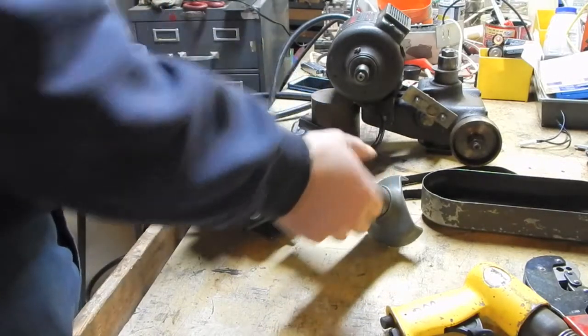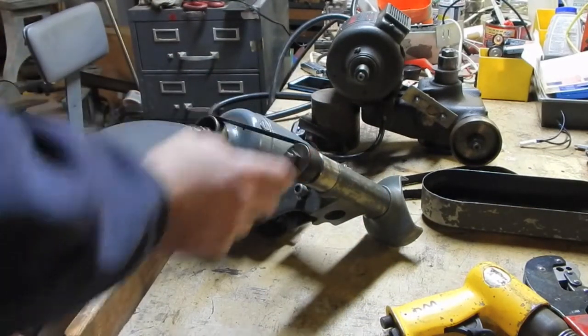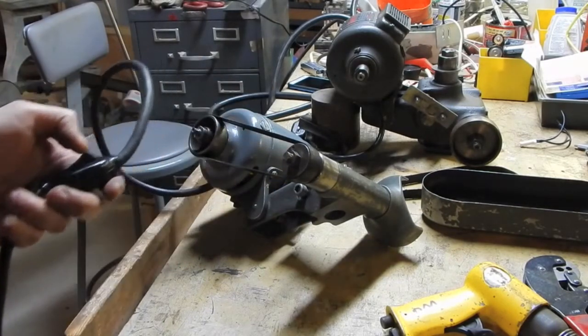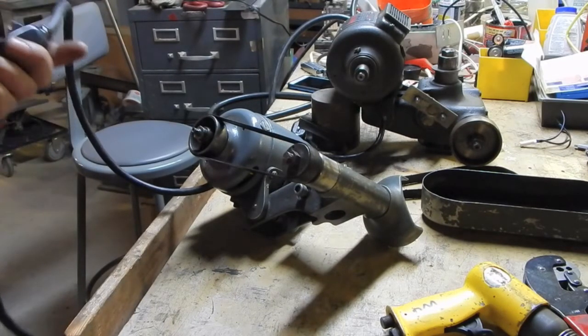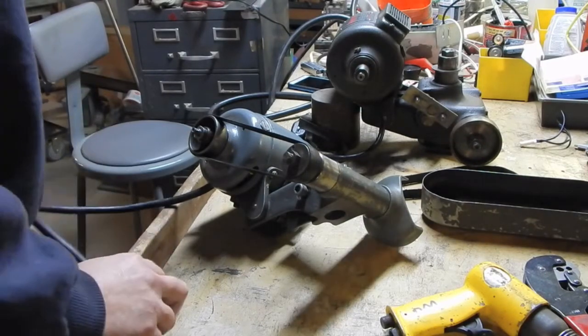So this isn't going to be exactly a fair comparison because this one has the belt on it, so the noise that's going to be coming out of this one is going to be the noise of the motor and the spindle. Oh no, wait a minute, this worked.